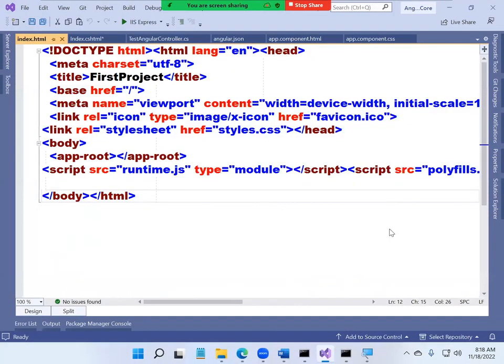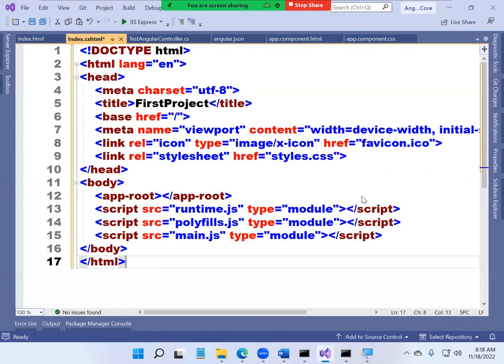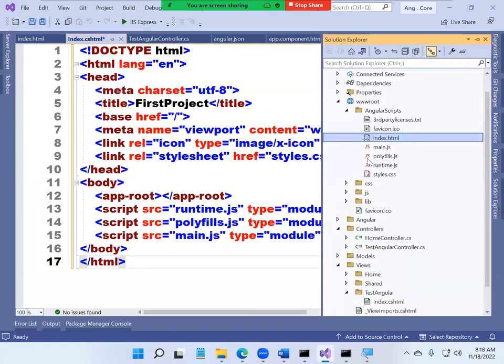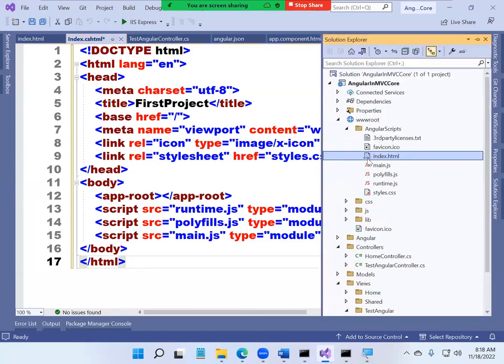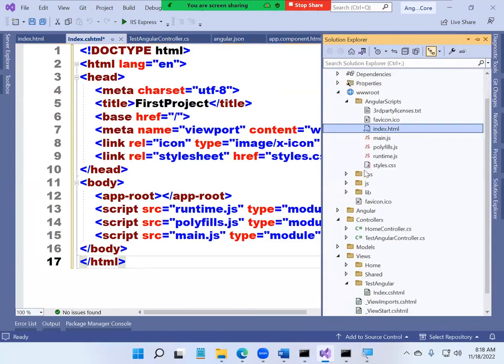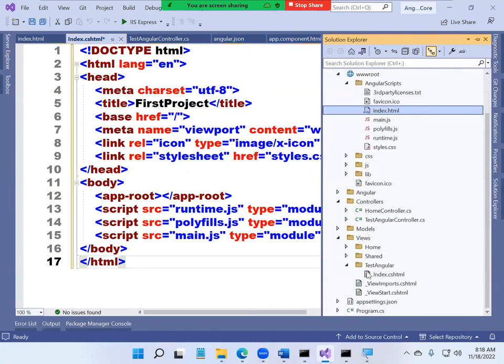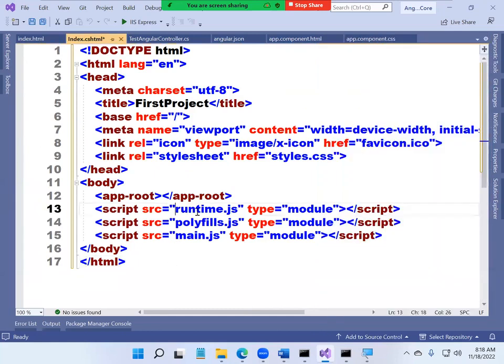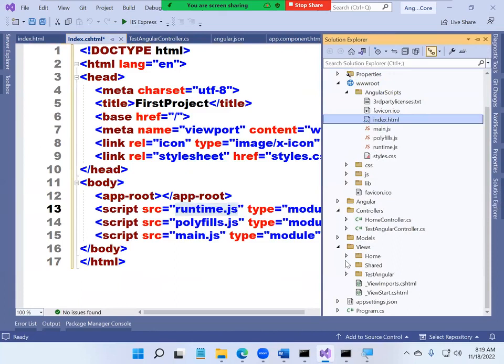The Angular project is in a separate folder. Angular scripts is in a separate folder, and our cshtml file is in a different location. So if you simply say runtime.js, it will search under Home.